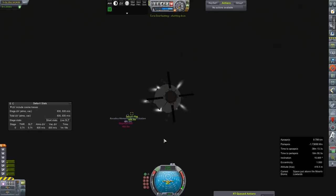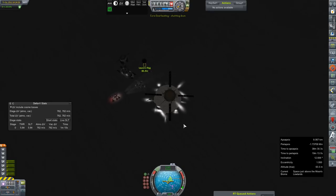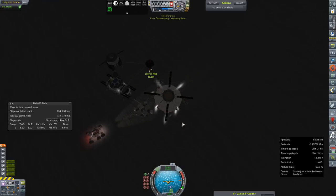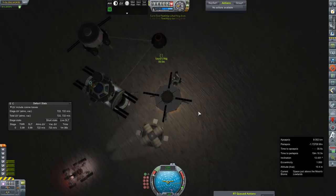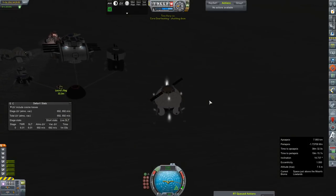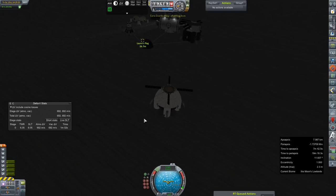Just pulsing those engines to control our descent and hopefully keep that descent vector right where we need it. It becomes pretty apparent that I have not slept very well as we try to polish off this landing. It does take quite a bit longer than I thought, and those reticles really throw off my distance perception. All of a sudden there we were, right on top of the base. I think this thing definitely does need a thruster upgrade. We'll abort landing there and try to put it on this side of the fuel tank. We do get a touchdown — not the gentlest, but it is a touchdown.